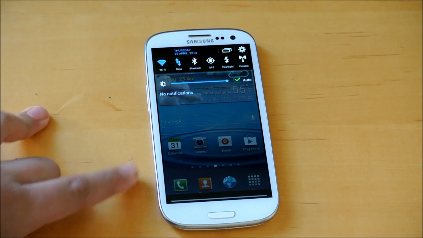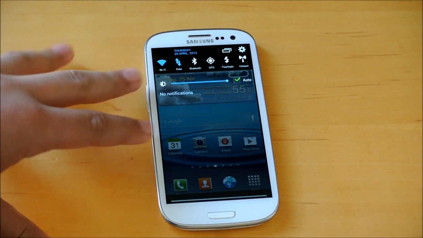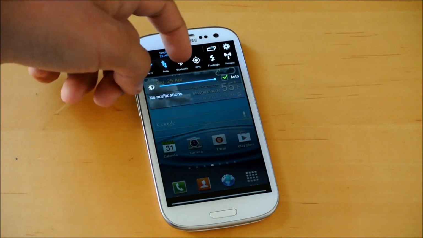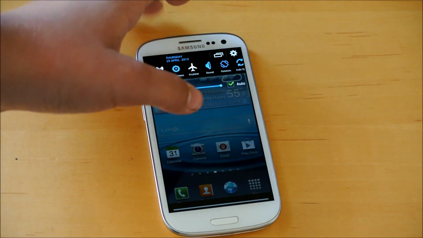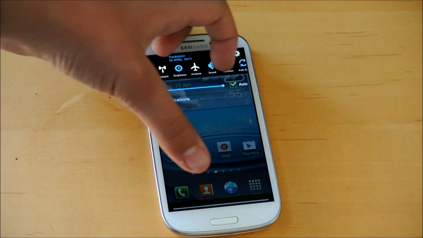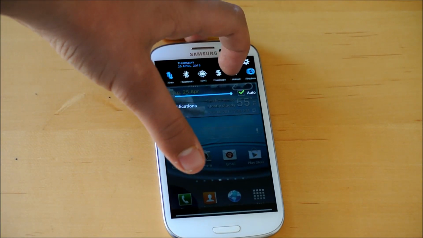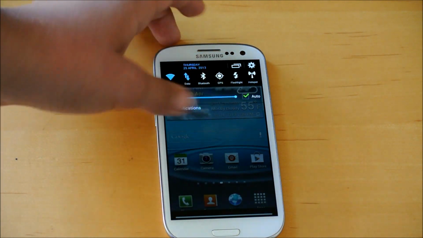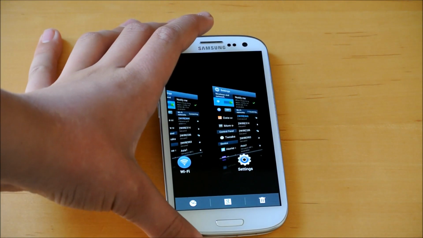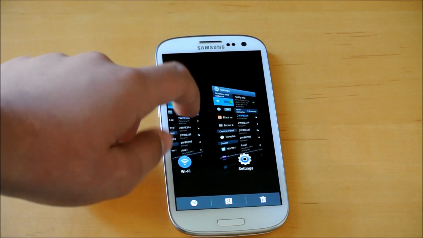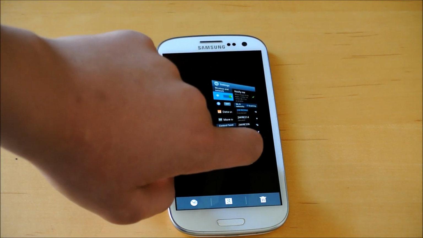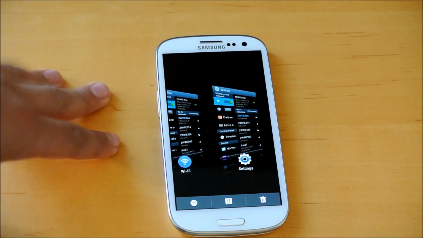When you scroll down your notification bar and open up your notification area, if you install the stock theme, it's going to be this whitish blue theme on your toggles, and you'll actually have a button right here, which I've seen in a couple of ROMs now, and if you tap that, it'll open up your multitasking. And this is when the other cool feature comes in. You get the sense for multitasking.